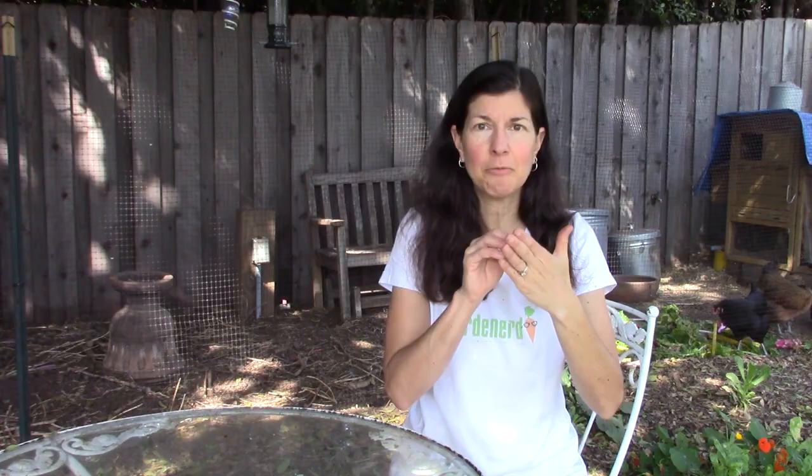Spider mites can be a little hard to identify because they're practically microscopic. They tend to stipple a leaf — not necessarily putting holes in it, but making it look slightly yellow or lighter green. You'll often see this on herbs like thyme, oregano, and mint. Spider mites are sucking insects, and applying worm castings helps because worm castings contain chitinase, which is taken up into the leaves and passed on to the sucking insect as they ingest the leaf juices — good for you, not for the pest.